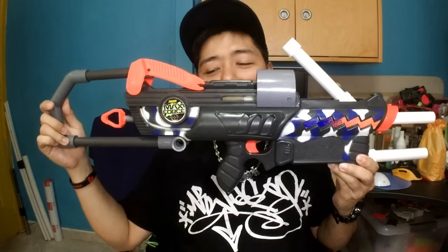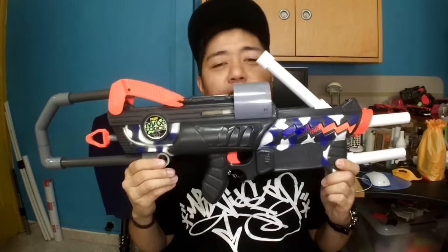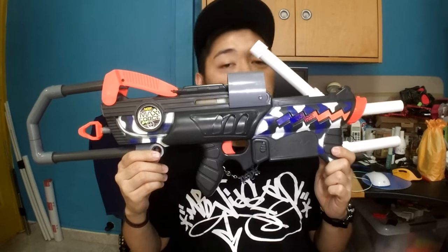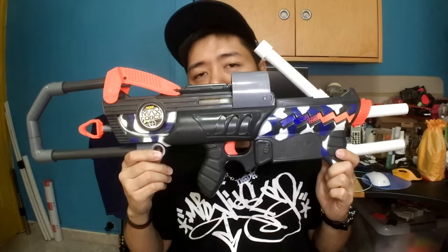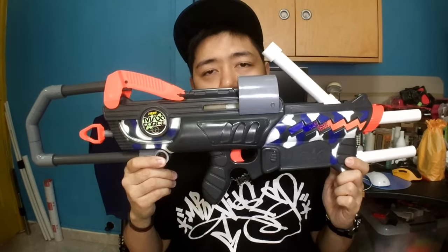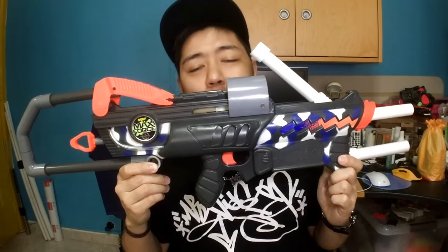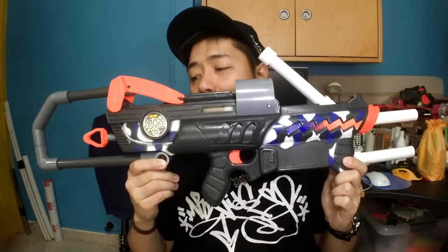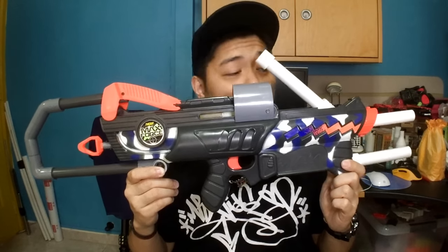So this is the blaster in question and it is a very, very old blaster that I modded. It is a sawtooth but the mod is known as a sawtooth rifle. I really wanted to share it with you guys because today this beauty is going to be handed over to a new owner. That new owner will be someone who is able to take care and maintain and upgrade and appreciate this beast for what it is.